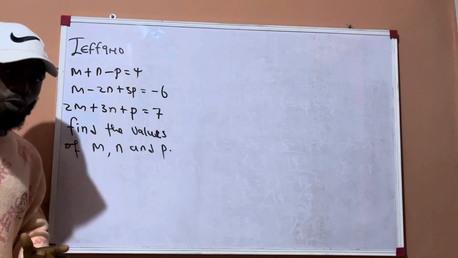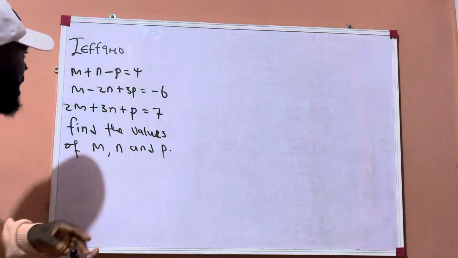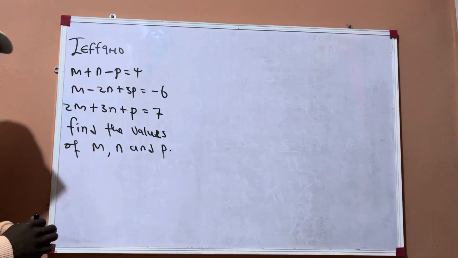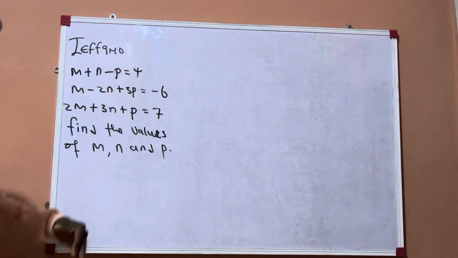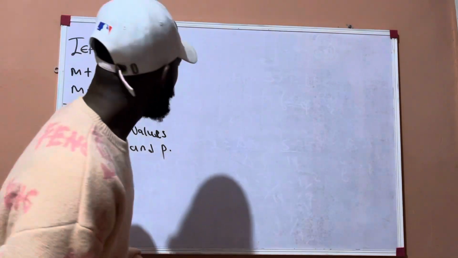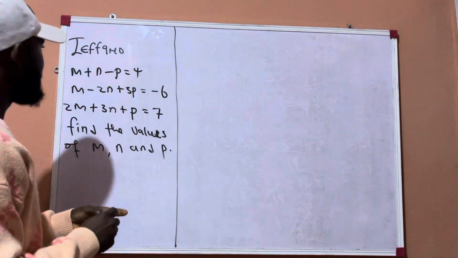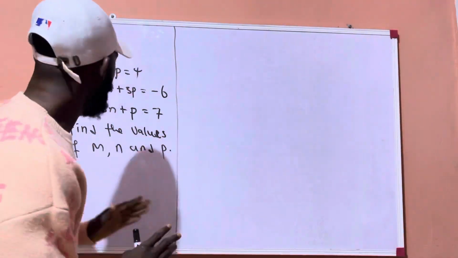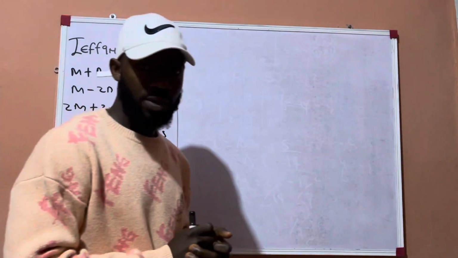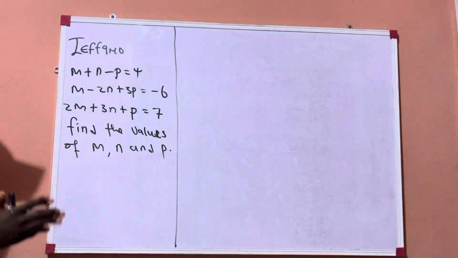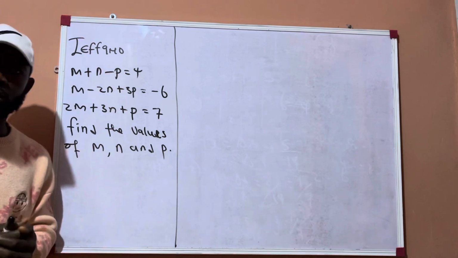And why do we have three equations? It is because we have three variables here, three unknowns. And what are the variables? M, N, and P. So now we are told to find the values of M, N, and P given these equations. And how can we solve this? Now today, I will be using the eliminating method first in solving simultaneous equations involving three variables. And after which, in our next video, we shall be using the matrix method in also solving simultaneous equations involving three variables.